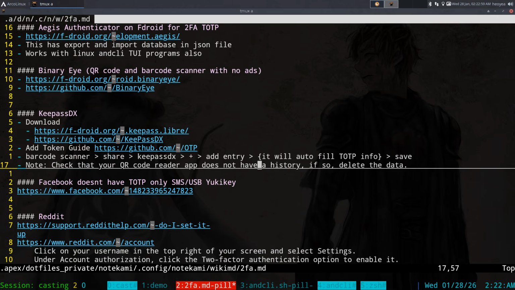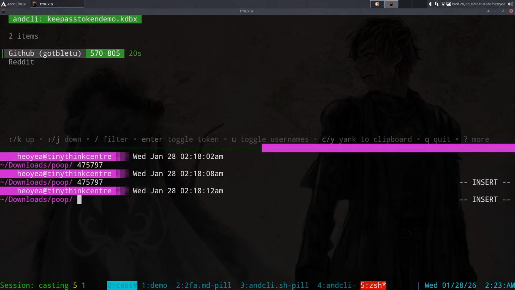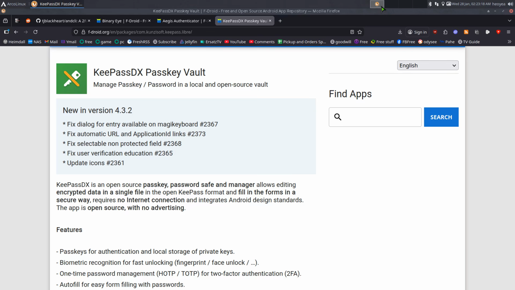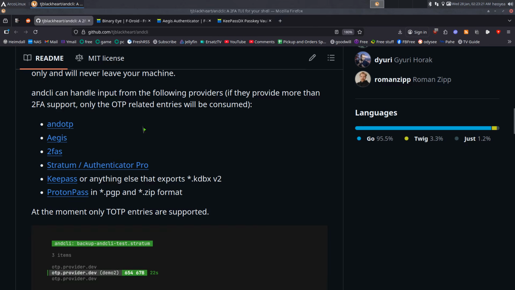Anyways, that's pretty much it for the program, and I started using this. Hopefully, maybe they'll add a way to add other tokens to your existing library. But unfortunately, right now they don't have that. I think they're adding more support for other programs in the future. These are some of the ones they support now for the database, but more is coming, I think. Anyways, that's it for the program. If you want to use it from the terminal, I still don't understand why they call it CLI when they say TUI. But anyways, that's it for this one.